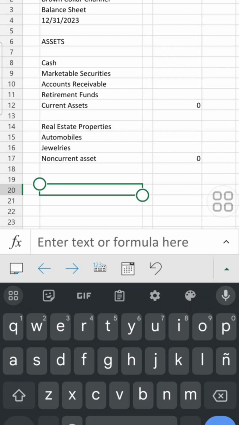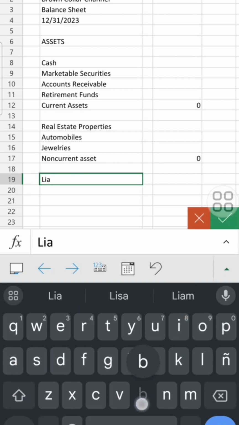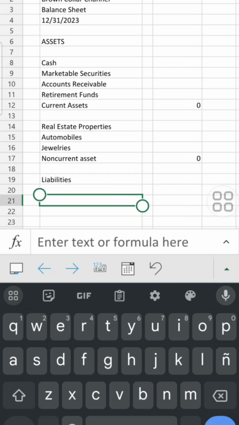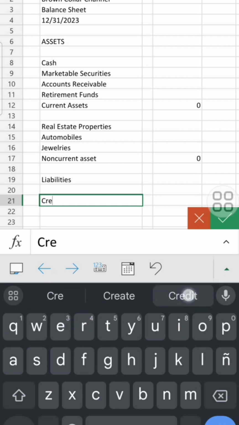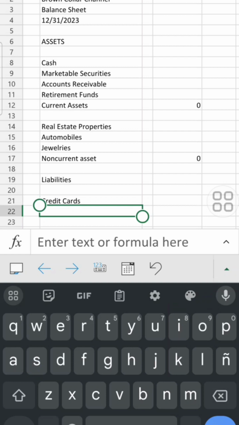After the assets, we can now go to the liabilities. The most common, credit cards. Other short-term payables.